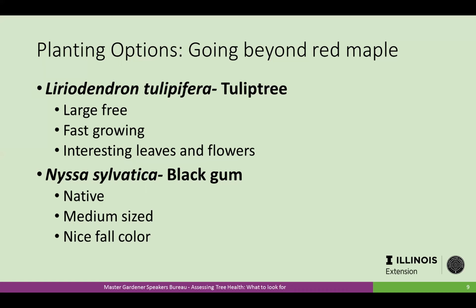And black gum, not to be confused with sweet gum, which would be Liquidambar styraciflua for your scientific name. This is Nyssa sylvatica, unquestionably one of the most wonderful trees that we have of our natives. It is beautiful, slow growing, an electric red fall color, and I just can't say enough about the black gum.